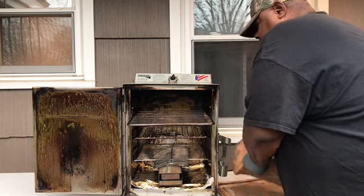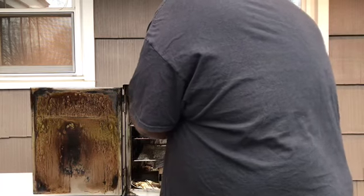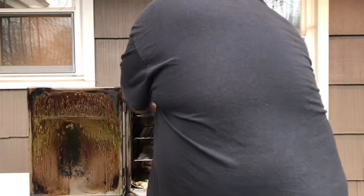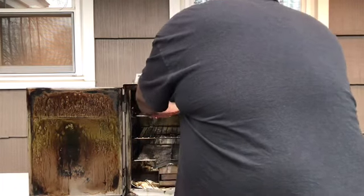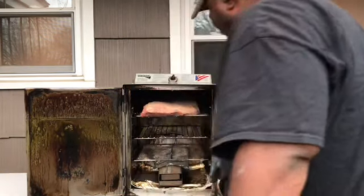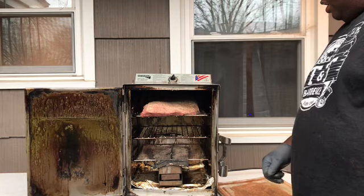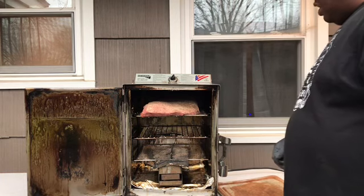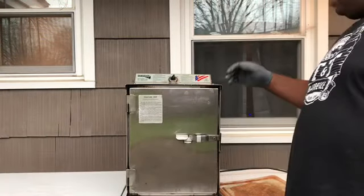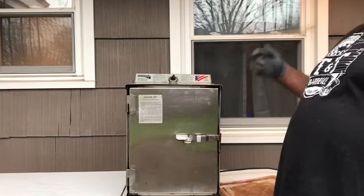So, fat side up. Ooh, this is a big baby right here. I'm going to push it in. Hopefully, yeah. It barely fits in there. So we're going to push it. I can get one more in there, I think. So that's what we're going to do. And I'm finna go ahead and lock it down. So the Cookshack is locked, brisket is on. I'm not gonna put a probe in there until it's time. We're finna rock and roll, guys.